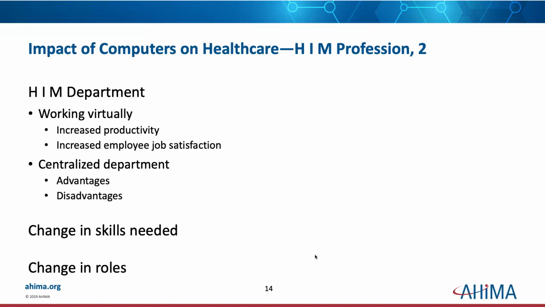There is a change in skills that are needed. As technology changes, our skills need to change to stay up with that. And as processes change, we need to change as well. And that changes roles too, and how that impacts us. So as the HIM profession, as part of that, we need to be aware of health information systems and how they're going to impact us, whether that's our skills, our roles, how we work, where we work, what we do as work.